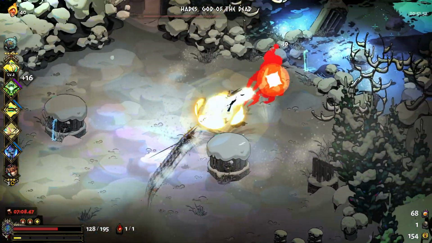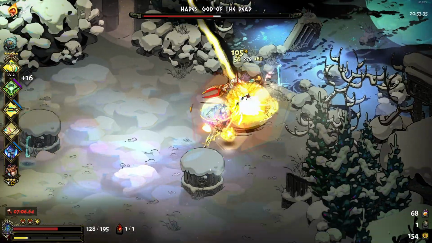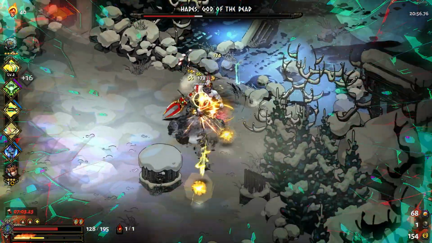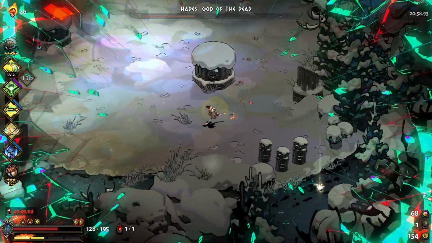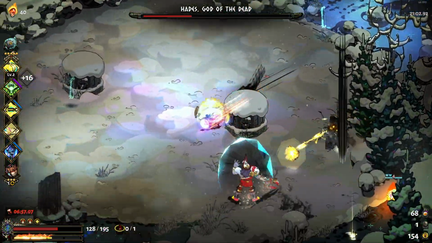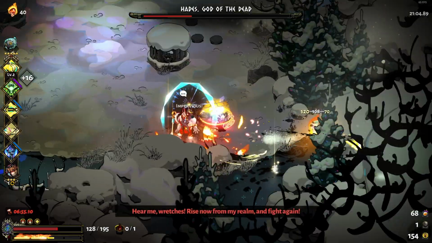All right, we're looking pretty good. But yeah, look at our God Gauge. We are filling God Gauge incredibly fast. We're already halfway full to Greater Call after just having used it. What are you doing there, bud?